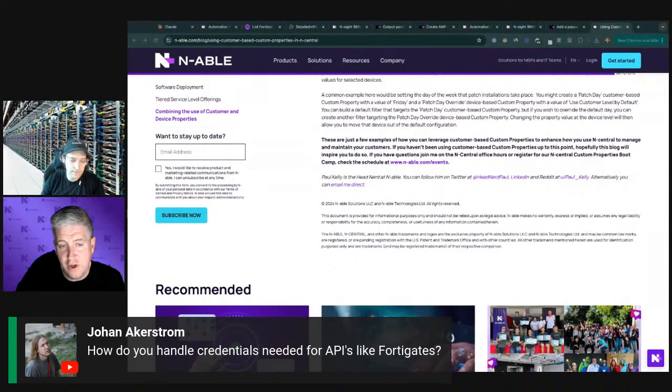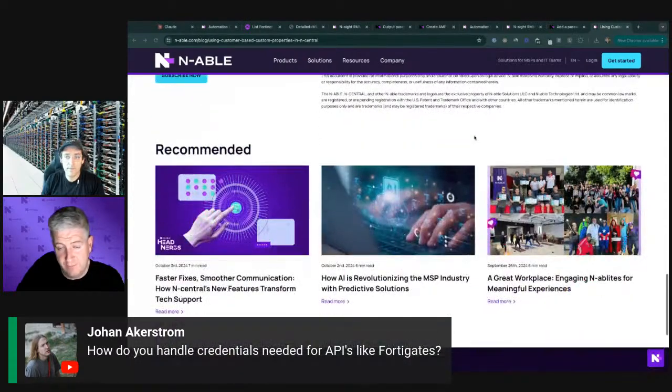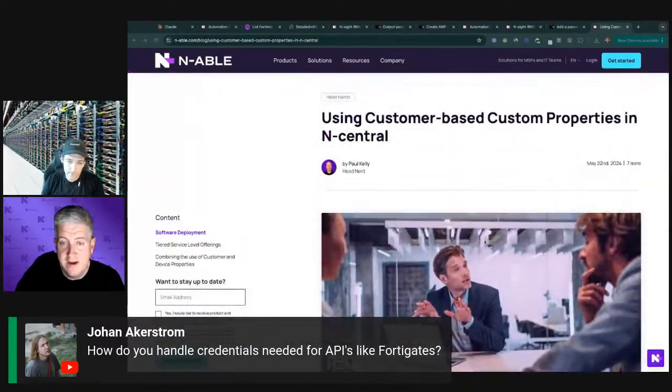That's not a good enough reason in this day and age to not turn on encryption. But how do you manage all these keys? So if you have a PowerShell script that pulls the encryption key, that can be written to a custom property, excuse me, which is always available to you within your RMM solution as well.